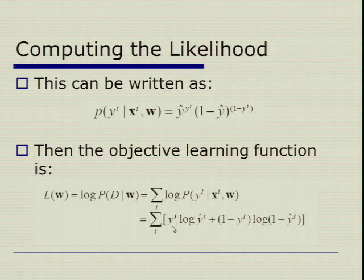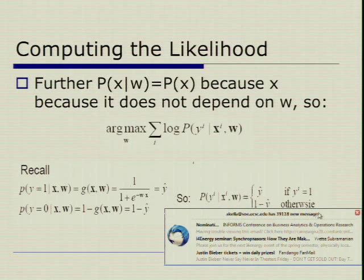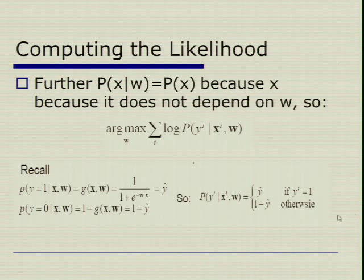For every data point, yi is either 1 or 0. It's 1 if it's a light beer, and 0 if it's a dark beer, right? And y hat i, remember, y hat here was merely the probability that y equals 1 given x and w. That's 1 over 1 plus e to the power of minus wx. Everybody with me? Okay.